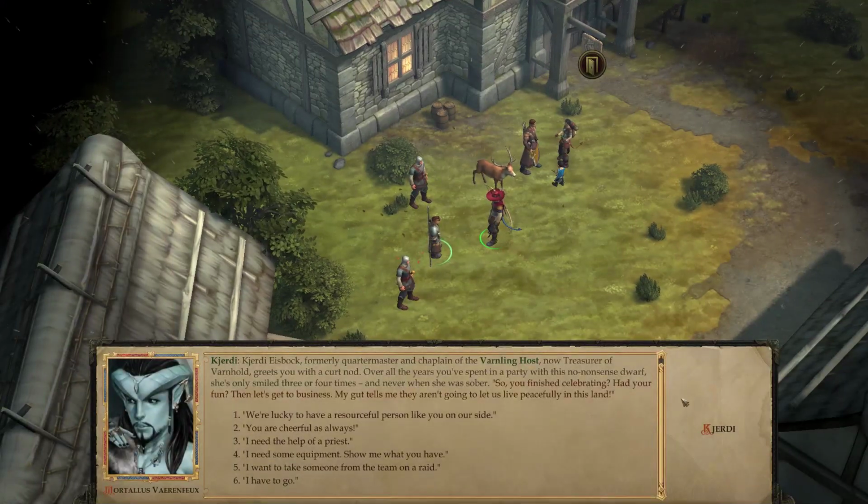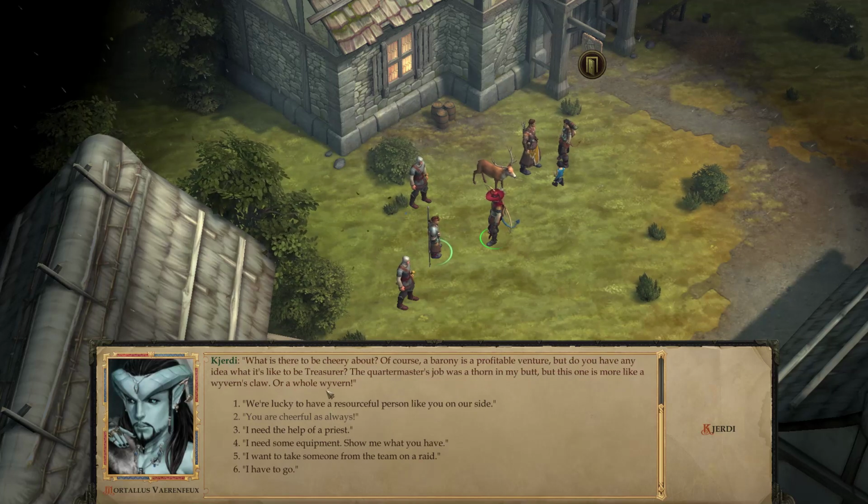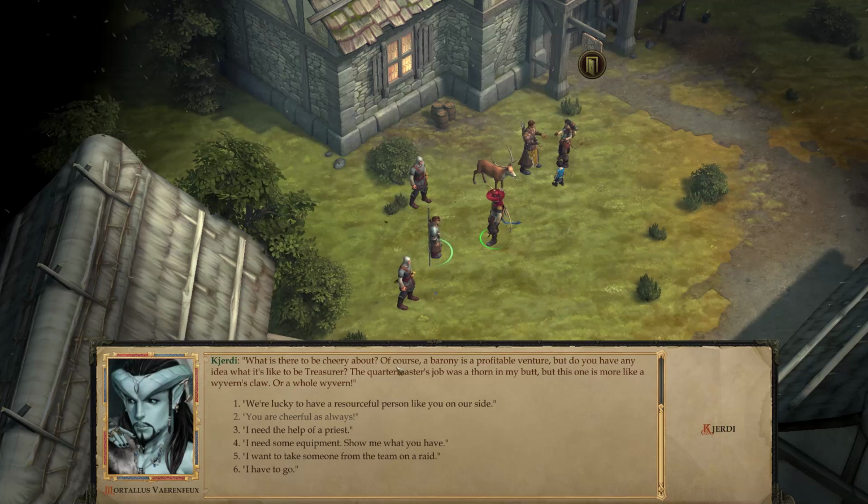Kjerdi Eisbach, formerly quartermaster of the chapel of the Vineland House, now treasurer of Varhold, will greet you with a curt nod. Over all the years you've spent in a party with this no-nonsense dwarf, she's only smiled 3 or 4 times, and never when she was sober. So you finished celebrating. Had your fun, then let's get to business. My gut tells me they aren't gonna just let us live peacefully in this land. You're cheerful as always. What's there to be cheery about? Of course, a barony is a profitable venture, but do you have any idea of what it's like to be treasurer? The quartermaster's job was a thorn in my butt, but this one's more like a wyvern claw, or a whole wyvern.